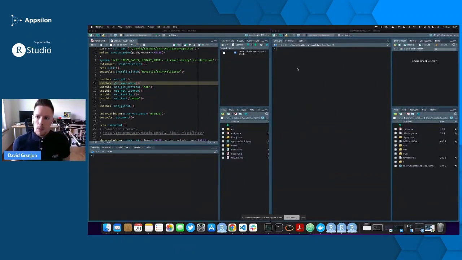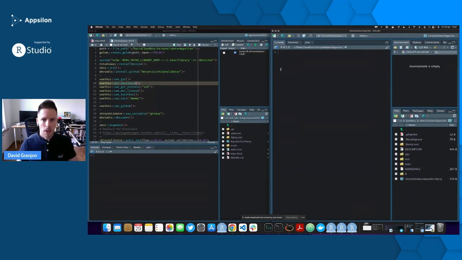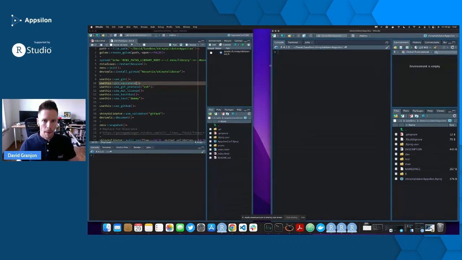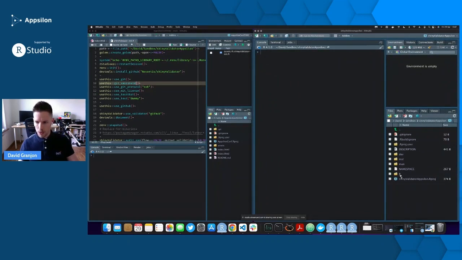So on the right side, I'll be working on the right side, and on the left side, I have some instructions to go quicker. On the right side, this is a Golem package which I created. It's called Shiny Validator Epsilon. I'm going to enlarge the code a bit because it's quite small. And it's a Golem package, so you have the basic structure. It took me like 1 second to create it with the command. Have the R folder, the man folder, the DESCRIPTION.